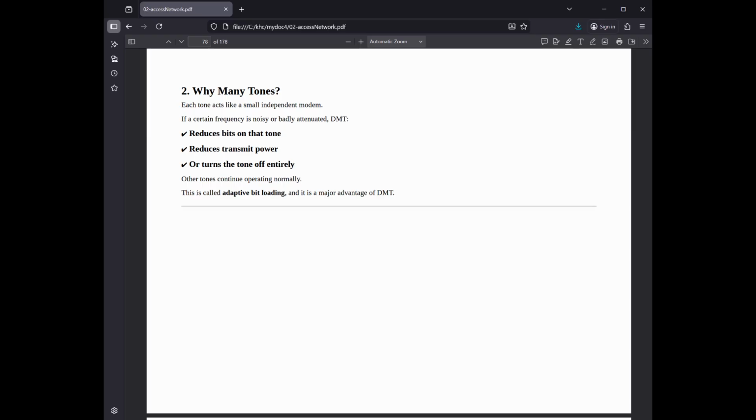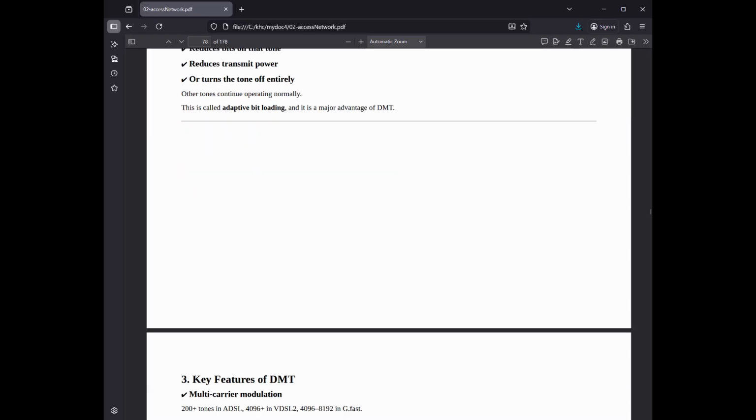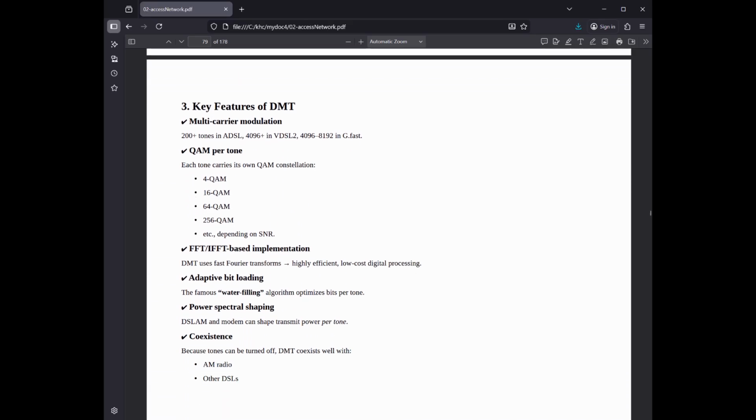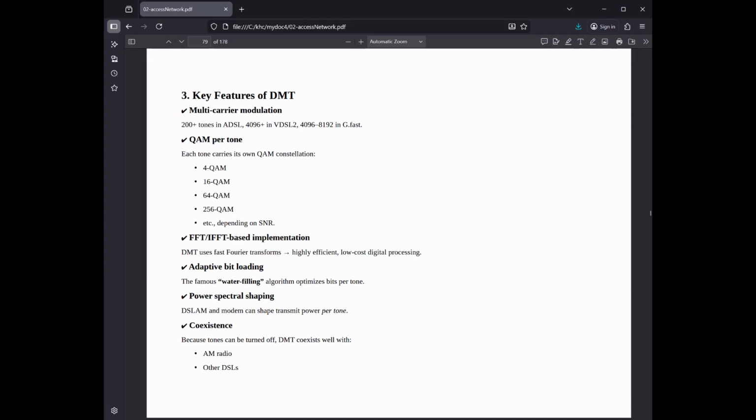Adaptive bit loading: the intelligence of DMT lies in its ability to assess the quality of each individual bin. This process is called bit loading. 1. SNR probing: during the initial handshake between your modem and the MSAN, the system measures the signal-to-noise ratio, SNR, for every bin. 2. Allocation: clean bins: if a frequency is clear, DMT packs it with up to 15 bits per symbol using high-order QAM, quadrature amplitude modulation. Noisy bins: if a frequency has interference, for example from an AM radio station, DMT may only put 2 bits there or disable the bin entirely.